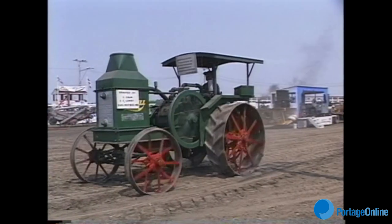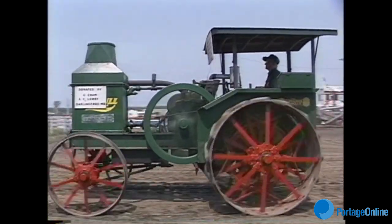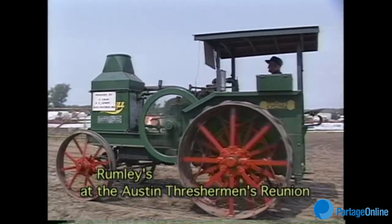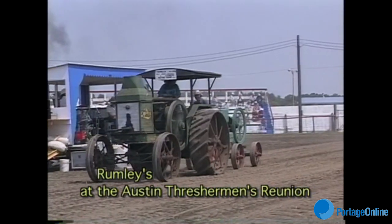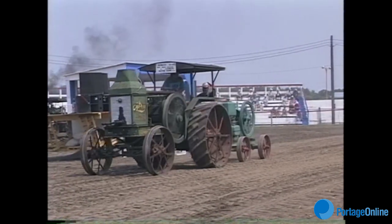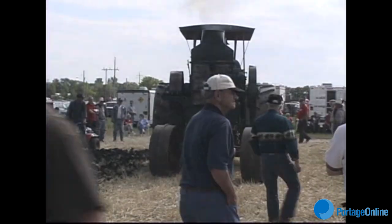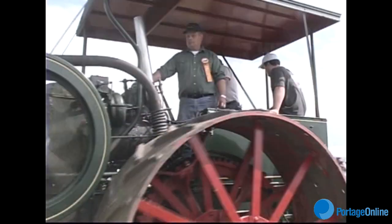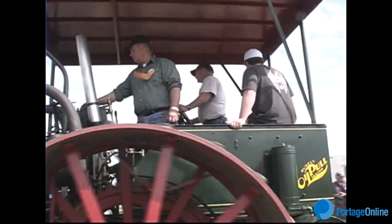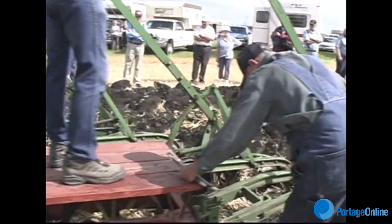They could use them for anything, on a sawmill or anything, but basically they were used when they were new out here in the prairies of Canada to break land or thresh. At the time Rumley built this tractor, they were also producing steam engines. You had your choice in 1912 to buy a new Rumley steam engine or a kerosene-burning tractor like this. Eventually they quit building the Rumley tractor. It was bought out by the Alice Chalmers company and became Rumley Alice.